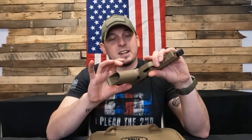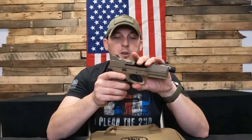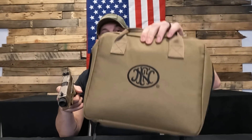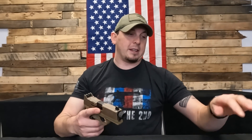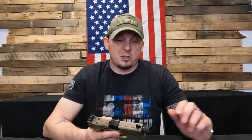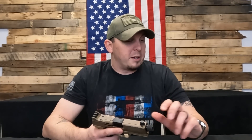I like this gun a lot. It is ambidextrous — you can switch everything around, including the mag release. It does have different back straps that come in the bag, so you can change them out and customize this thing for your hands. It does come in the really nice FDE matching soft case that FN's been sending everything in. They're really nice cases if you're just carrying a gun to the range. Nice little package deal.